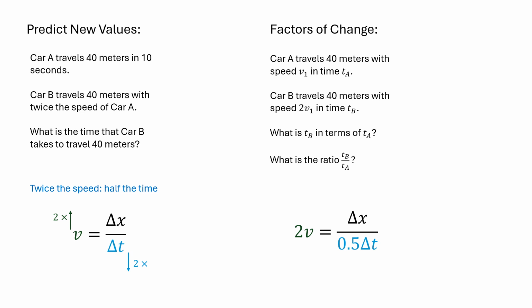The first thing that you still have to do is identify the pertinent physics. In a lot of situations, if I were to say to you, calculate how far car B travels, and here's its displacement in time, you would go, oh, v equals delta x over delta t, and I can solve for how long it takes. Start with the same physics point. You're just going to manipulate it in a slightly different way.